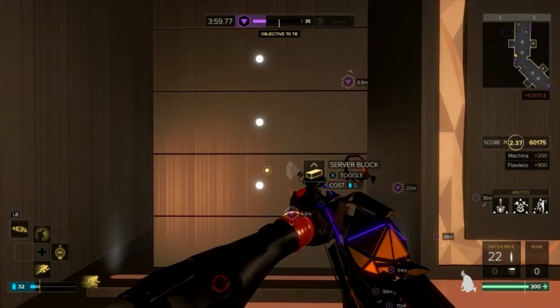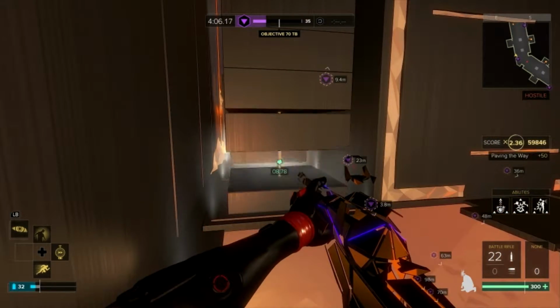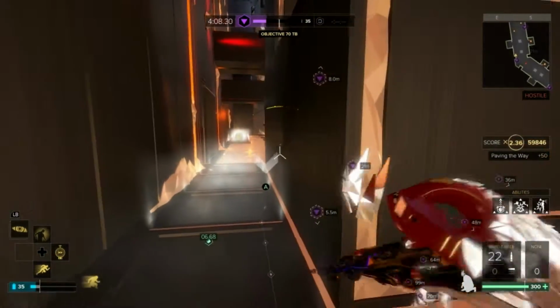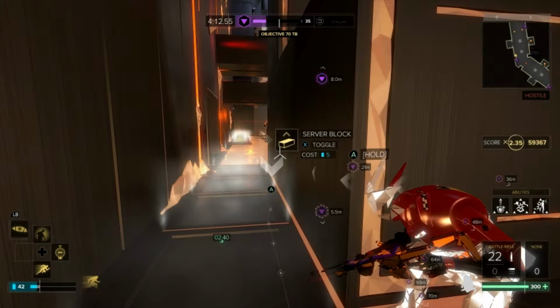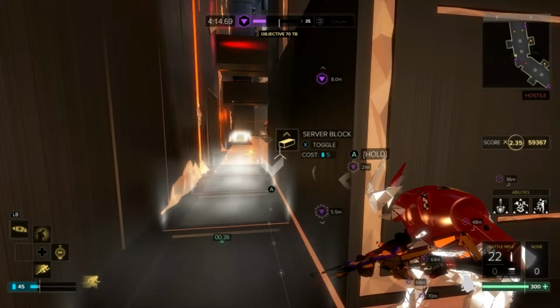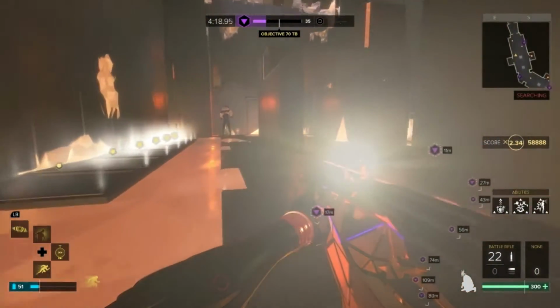Now there's two guys down here, one on the left, one on the right. Watch out for the Titan. He's kind of a pain. He might see you. I don't quite know what I hacked there. I think it was the lockdown door. Yeah, it was. So be very careful there. You can see on the mini-map, they're slightly out of sync. So what you want to do is head down here.